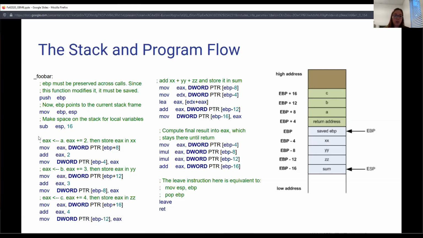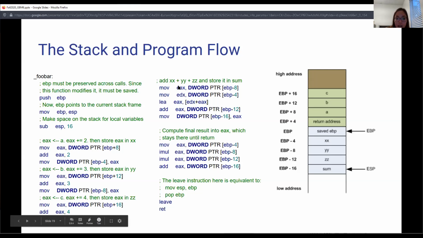So if we wanted to allocate space for multiple local variables at a time, you're more likely to see it done this way, where you just subtract a big chunk of space and then move the data over, versus doing 4 individual push instructions. But it's just dependent on the compiler and how it decides to do that, because a push instruction will resolve into a sub and a move. So this is actually the more optimized way of doing this.